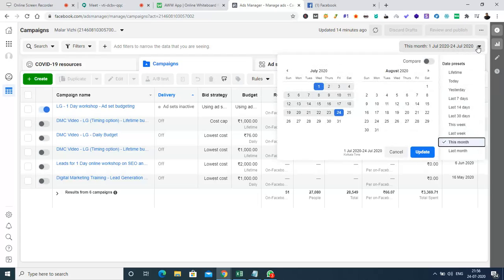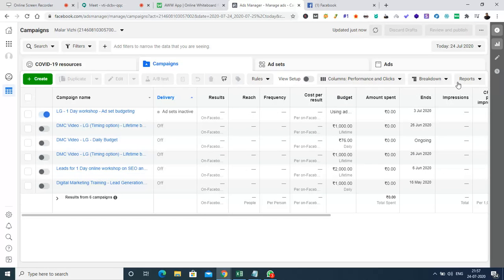Now in the right-hand side panel, I can see the date preset is lifetime. When I choose lifetime, it shows all the data from the beginning of this campaign, or from the beginning of this Facebook ad account. Today shows only the data that happened today. We also have other options like yesterday, last 7 days, last 14 days, last 30 days, this week, last week, this month, and last month. Awesome. Now I'm going to choose the today option to show you how the data looks for today.